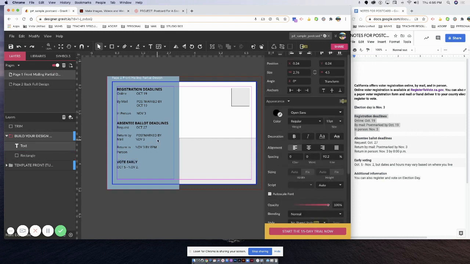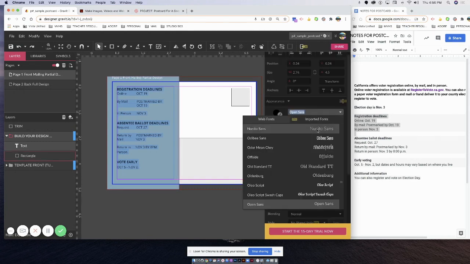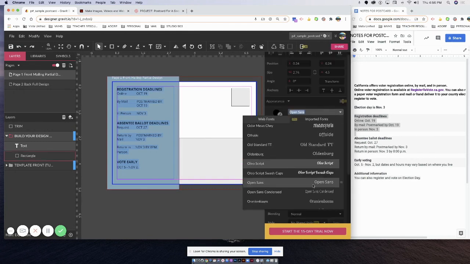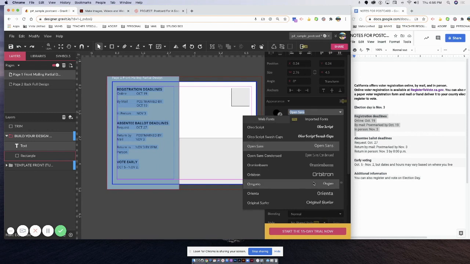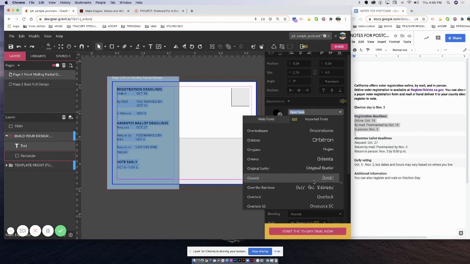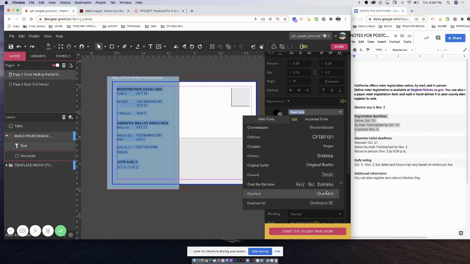Okay. So I also haven't even changed this font. I'm using Open Sans for everything. So I'm going to actually look into this font right here. Let's go to what I can do. Nunito is nice. I need something that's going to read really well. Open Sans isn't bad at all, actually. But this is kind of cool.